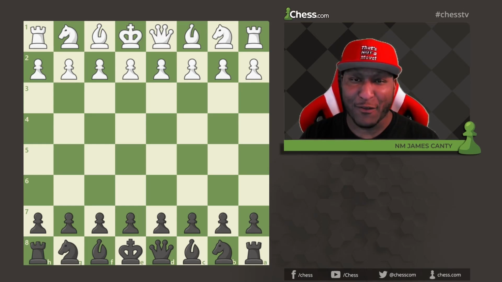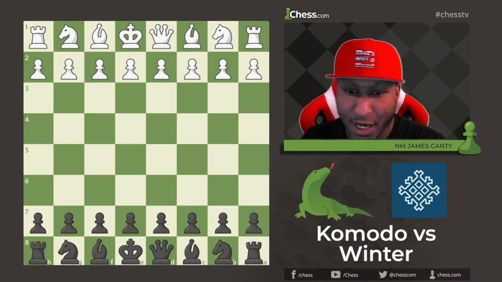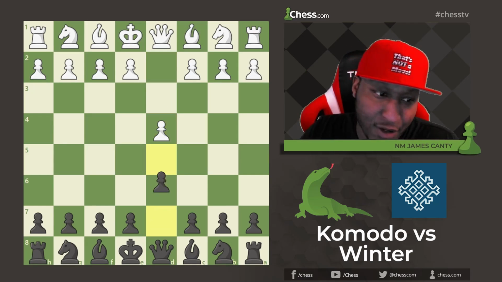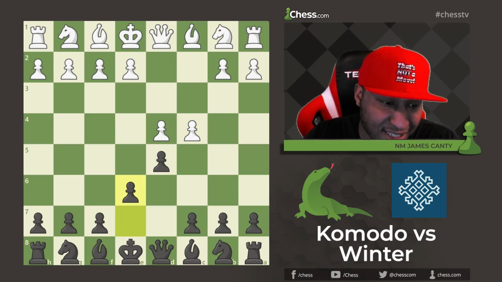With the white pieces, we have Komodo, and with the black pieces, we have Winter. Let's get right into it, guys. These engines always have some very good games. So here we go, d4, d5, and we have c4 with a Queen's Gambit Declined here.